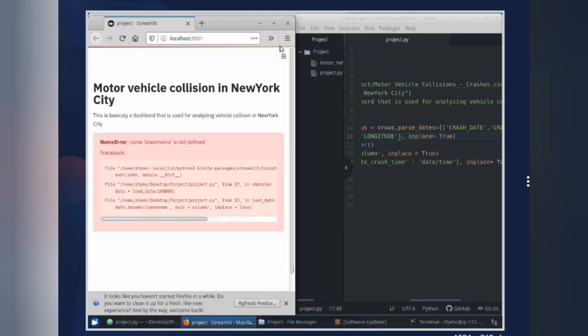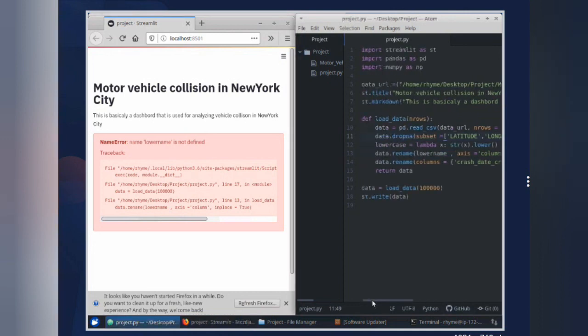Save it again and refresh it. As you can see, the browser screen is loading, and I hope it will run. It will take some time because there is still an error: lower name is not defined. In which line? 17 and 13.